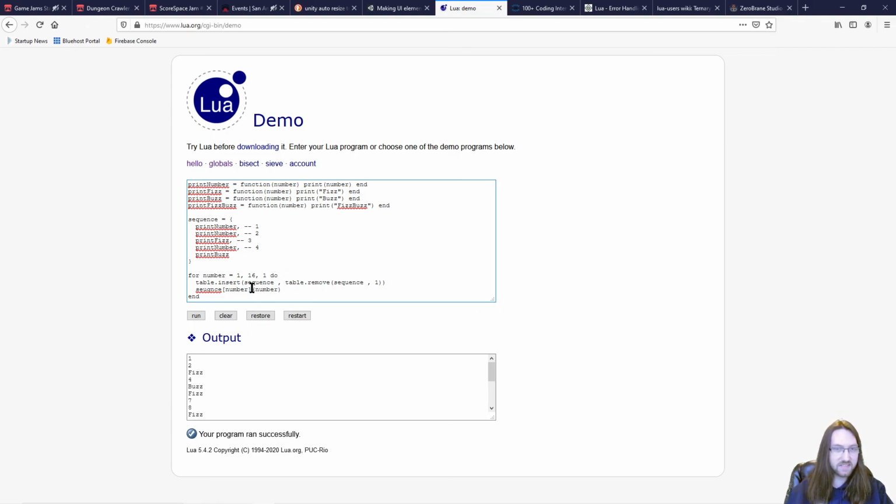Or no, we'll just say sequence of 1. We execute using the number. Right? Is this what I want to do? Aha. Yes, so this is correct. So 5, and then we grab the next 3, which I think are the same, right?